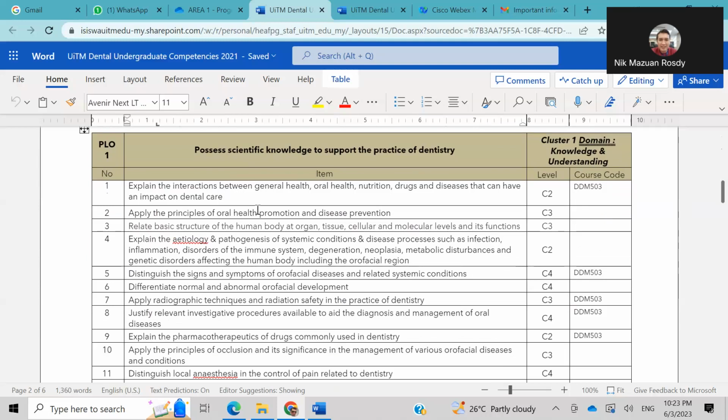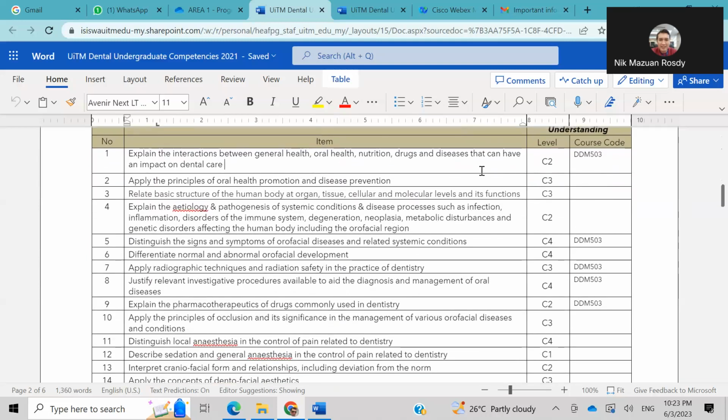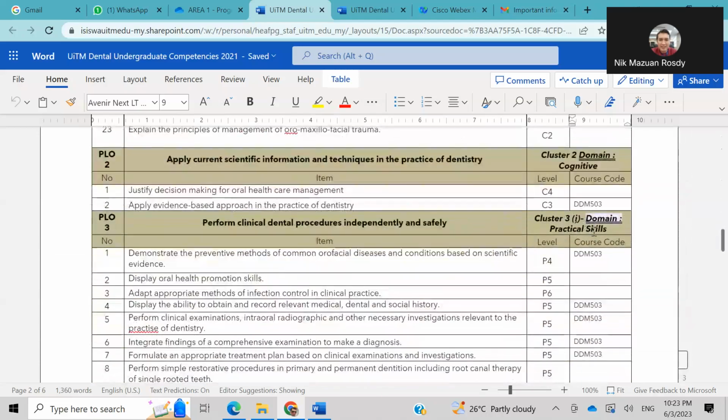It might not be so much different from what you have for the old version, but some of the domains are new, so you might want to review the whole thing again. What I'm going to do is put up my course code for any of the competencies that are pertinent to my course. So I just put my course code here in this column.